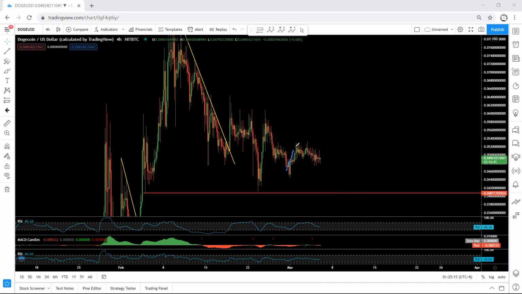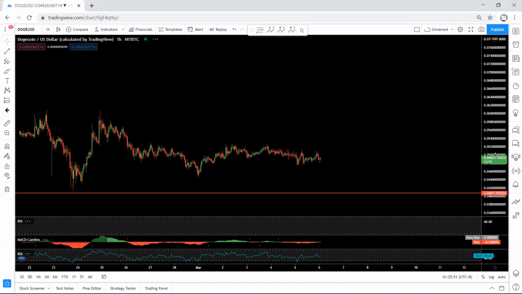But right now, first we were looking at this, we thought maybe this is the correction in relation to this, and this is the one that is going to drop and break this one. But when I see this one, we can still consider one move up before the price can drop. Okay, now I want to see how we can trade it. But if this one continues and retests this low, which is almost 0.044, then we will confirm this is only a correction and this is the last move in relation to this. Now we want to see how we can trade it, because the way it is moving is really corrective. We cannot take any good trade.